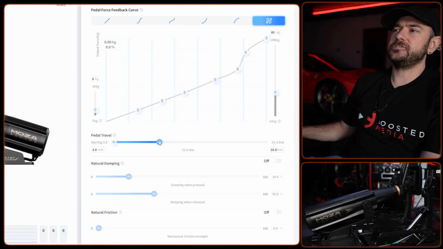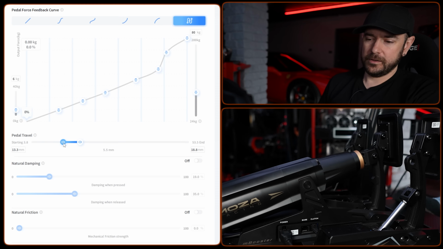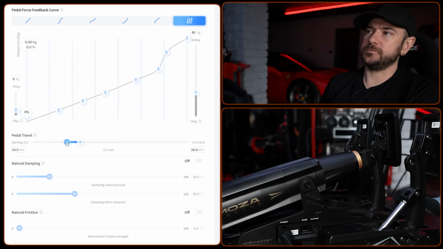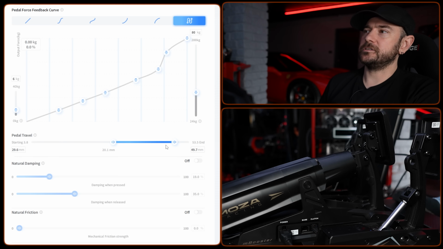And you can see this has 2 nodes. So the first node is the starting point. So if you want to adjust the pedal angle, you can see here on the pedal camera, as I move that, the pedal is going to physically move its position. Now, we can't actually make use of the full scale of movement here. So you can see when we've got that set to 0 or upright, we are limited in how far we can drag that. If we adjust the starting point up, we can then adjust this guy as well.